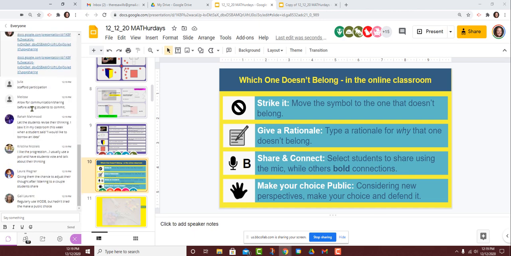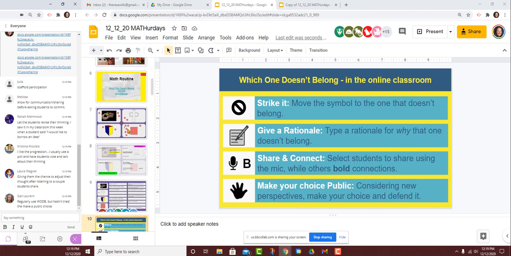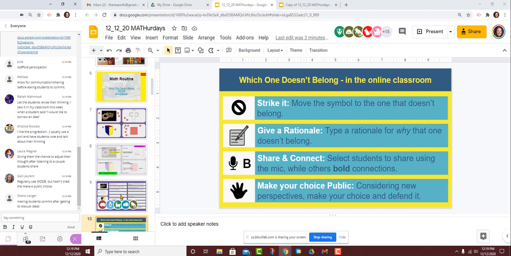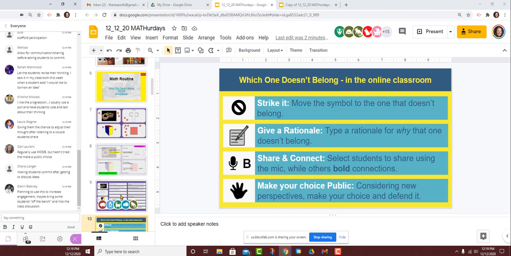Julia mentions this scaffold participation, and oftentimes when I share these 3 slides with people, they like to pick one and always use that one in their classroom, and that's a perfectly fine choice. But you notice the scaffolding. Can you tell us a little bit about why you're going to take the scaffolding part back to your class?